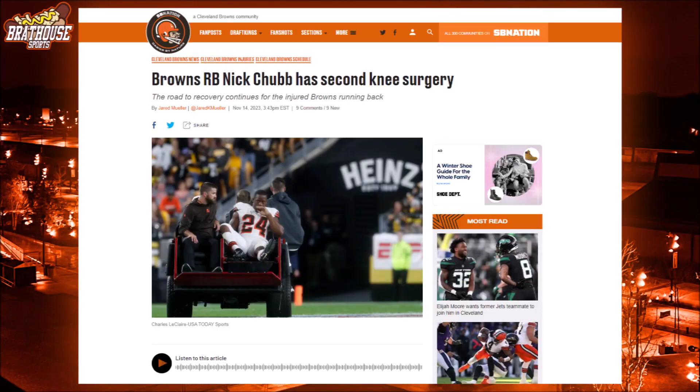Head coach Kevin Stefanski said the team should know more about these injuries by today, which is the publishing date for this episode. Before we go, we get to talk about Nick Chubb. It's been announced that he underwent and completed his second surgery to repair his ACL. The Browns head physician James Vuse, MD, performed the surgery at University Hospital. The procedure was successful and he has progressed very well from his first surgery in late September. The estimated recovery time suggests that Nick Chubb should be able to play again in the 2024 season — though of course he won't be playing against the Steelers this weekend.